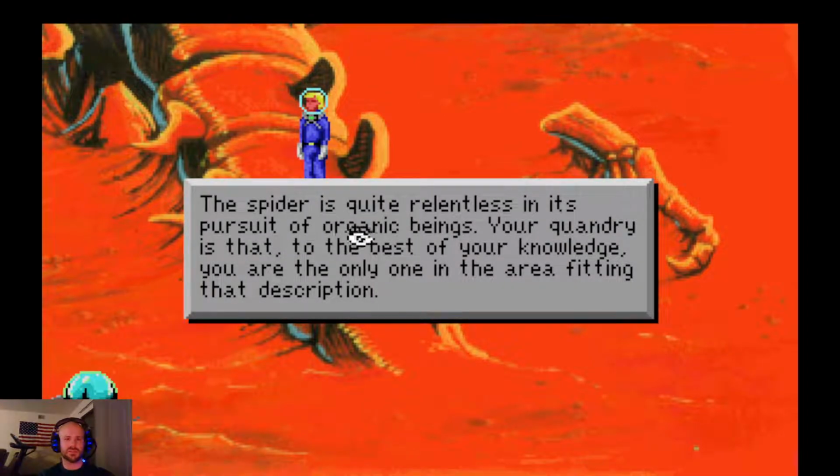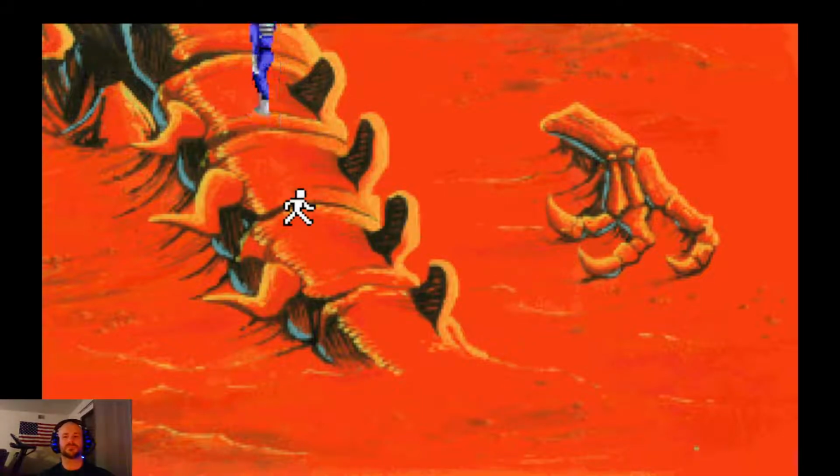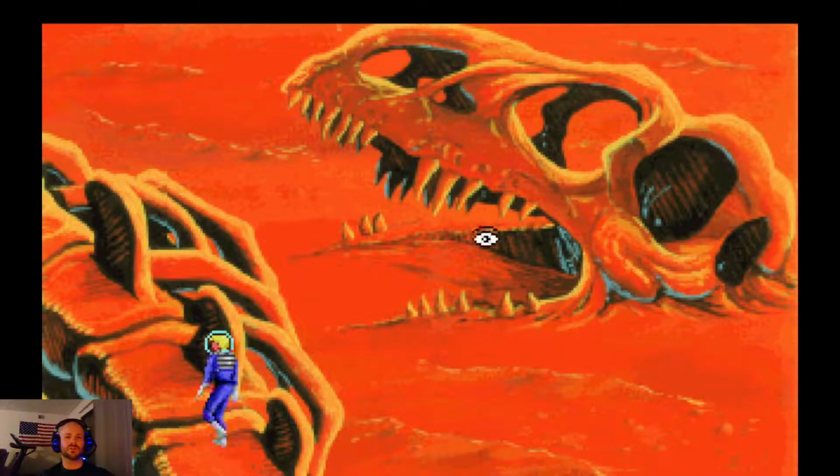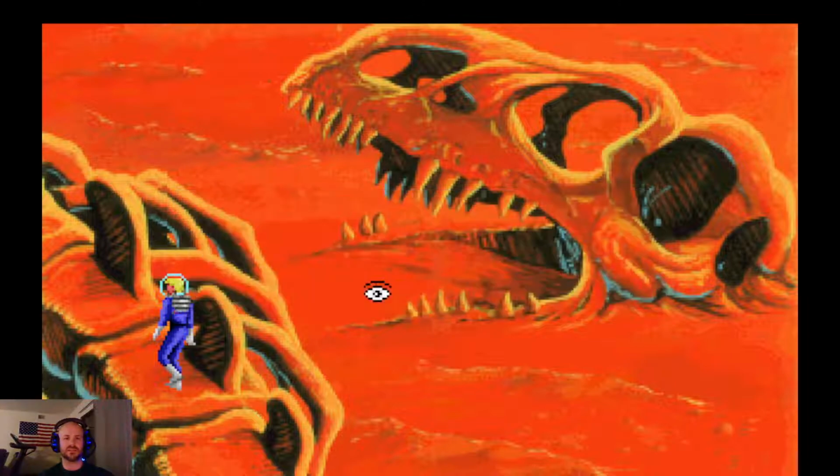Spider is quite relentless in the pursuit of organic beings. Your quandary is that, to the best of your knowledge, you are the only one in the area fitting that description. Well, we'll have to keep that in mind. All right, so we'll move across here. Let's take a look down here. A section of vertebra near where the head used to be attached extends north and south. To the east is an ominous-looking skull. There is a cave there.